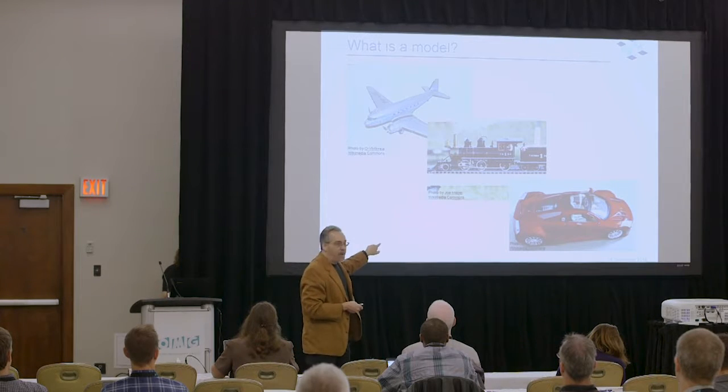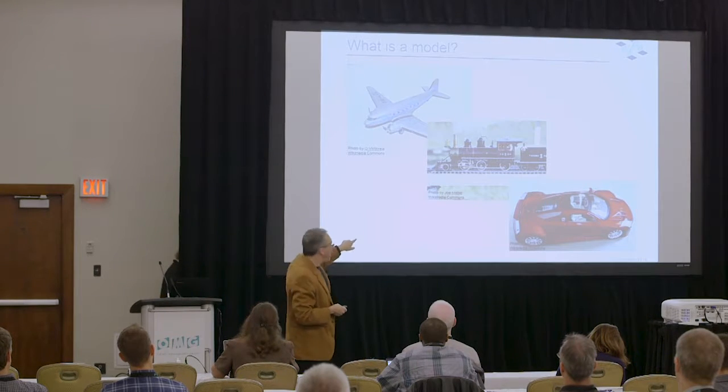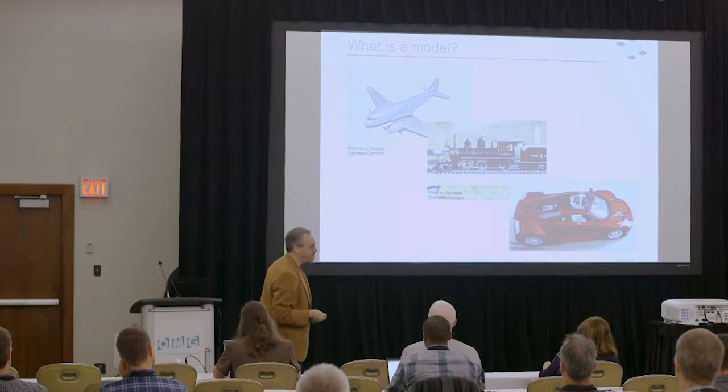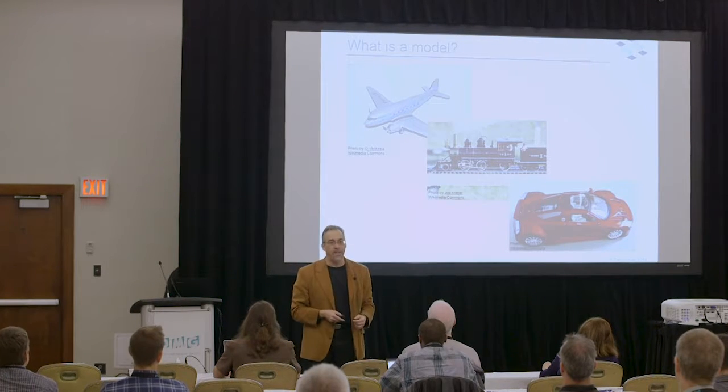It's a model of an airplane, and it's a model of a train. But they're recognizably models of something, and they've got characteristics of that thing. That airplane has propellers. If you like airplanes, you know that it's a DC-3 from a Finnish airline in the 1930s. You can just look at that, and if you know about airplanes, you can tell, even though that isn't the actual DC-3. The important thing is it represents things about the thing being modeled.